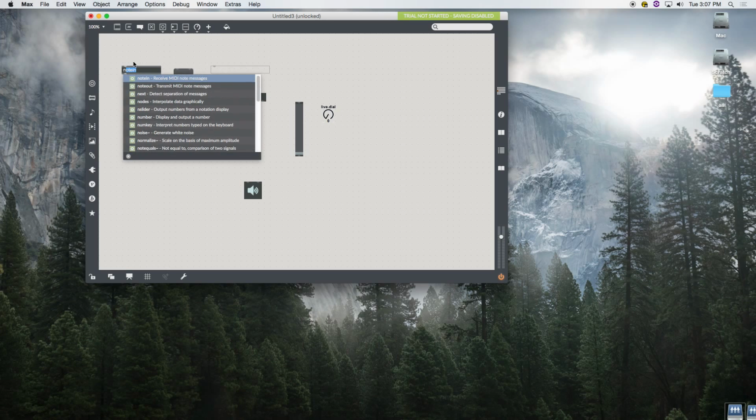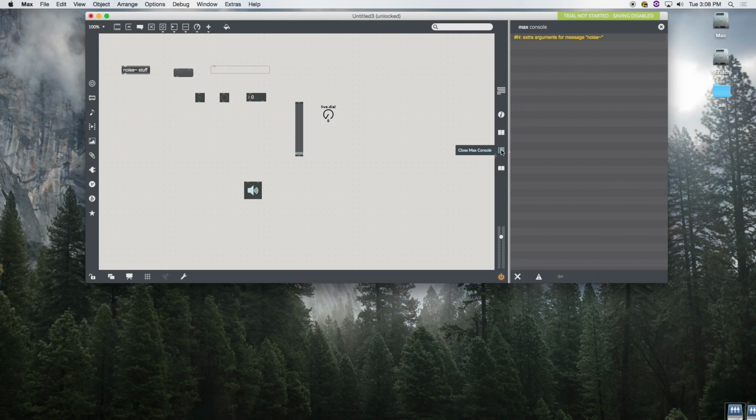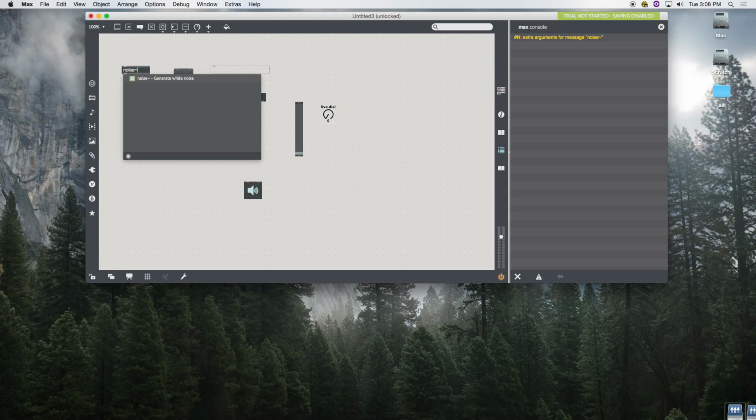Okay, if you know the object that you want, you can just type it in and hit enter. And then it creates an object which will have basically a couple of things. It's going to have these little circles at the top and the bottom. This is an inlet, this is an outlet. It's going to have the name of the object, and then it's going to possibly have stuff inside the object, which are called arguments. And maybe did that give us an error? Yeah, so there's no extra arguments for noise. So that means that we don't have to write in anything. We'll get to that in a little bit.